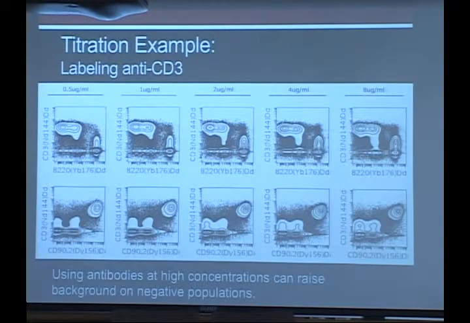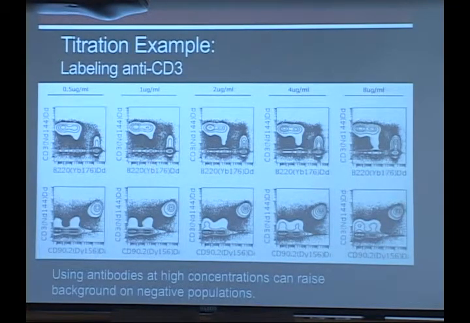T cells also express Thy1 or CD90, so we can use that as a nice positive control, as a counterstain, something that we know should work and label T cells. And T cells lack expression of B220, which is a canonical B cell marker in the mouse. So this gives us a really clean positive and negative control population.